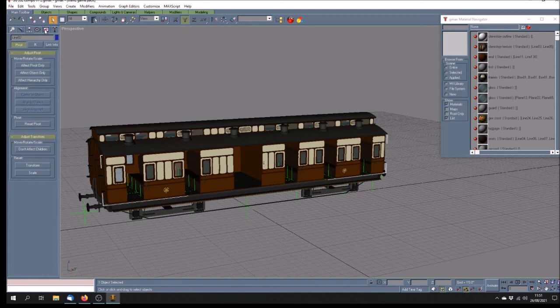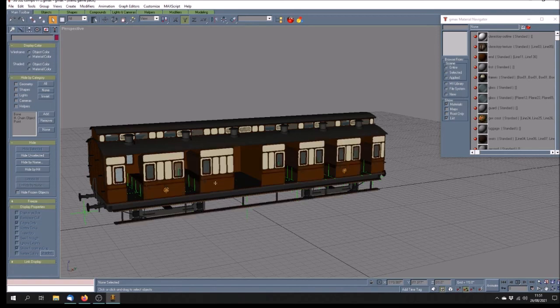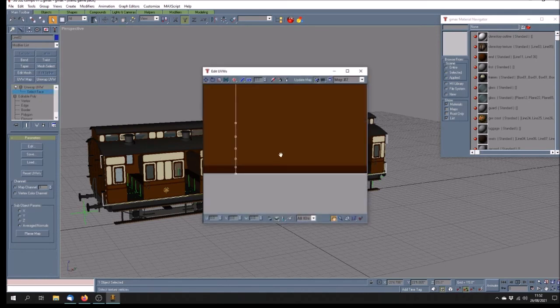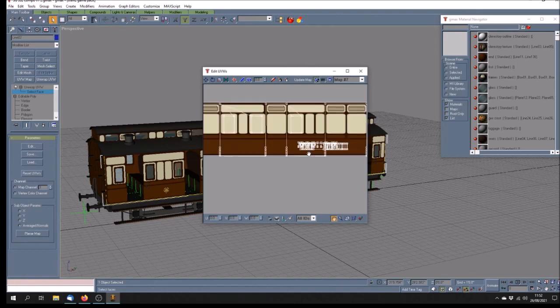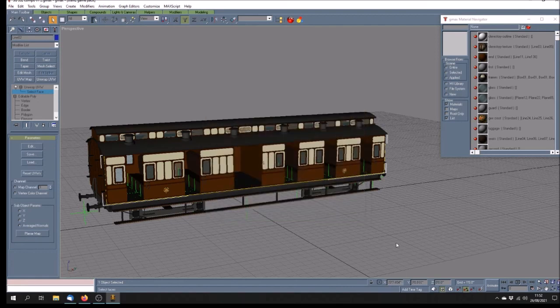So if I hide that and just unhide, and then this texture, I think on this one, yeah, Clerestory texture, on this one I decided to do it as a single texture, so that if I was to look at that, let's select that face, you'll see that what I've actually done there is that's the whole of a carriage side. But I've also been able to use, although it's a large TGA, I've been able to use areas of it for other things as well, so that was worth spending.